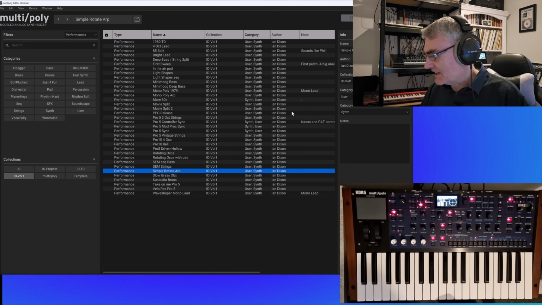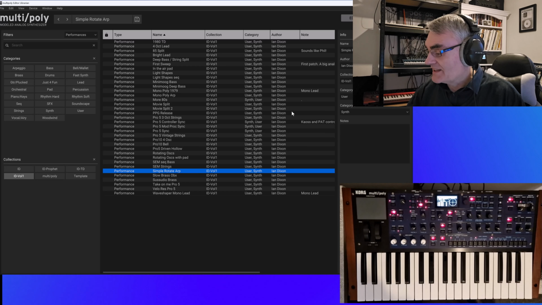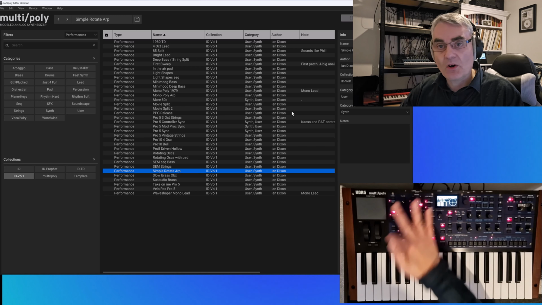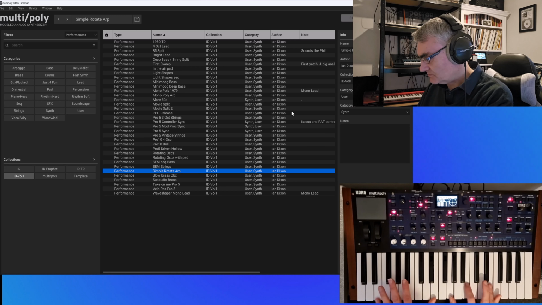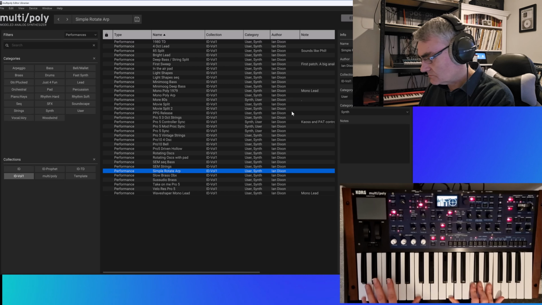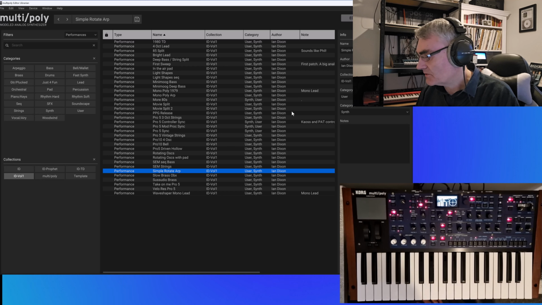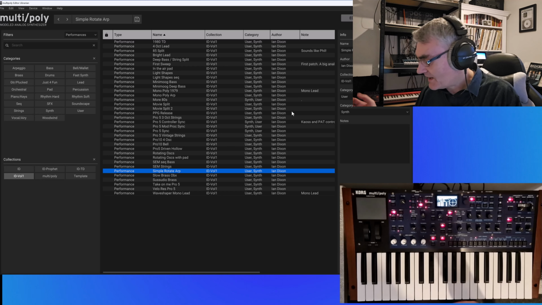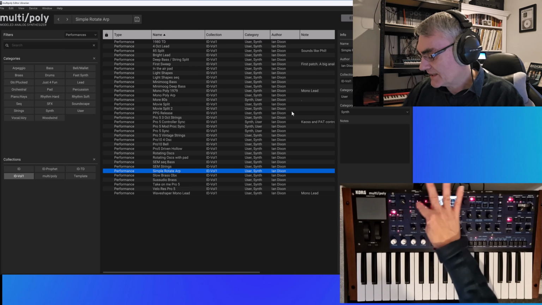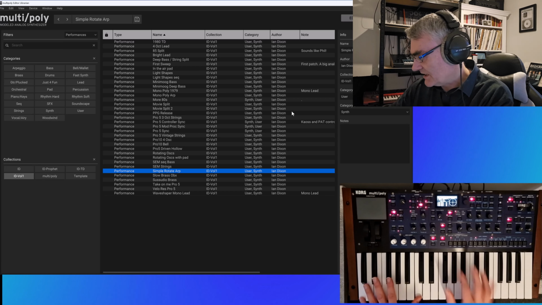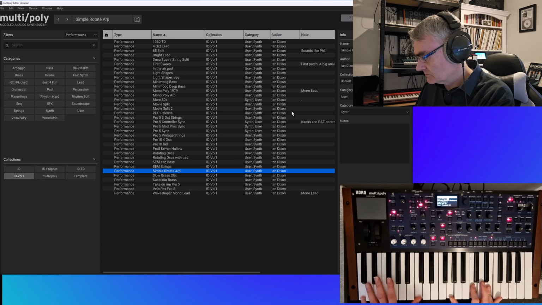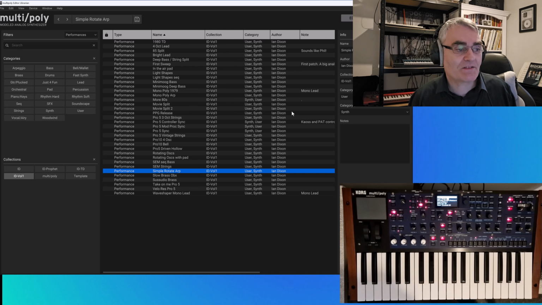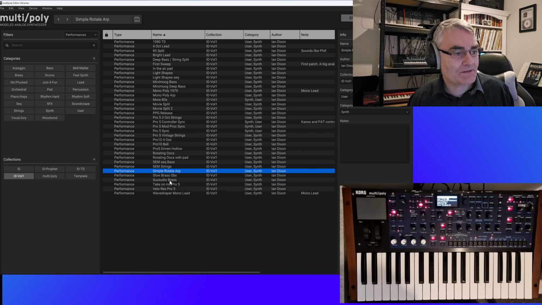Simple rotation arpeggiator. So the idea of this is what I mentioned earlier on. This one though, instead of it coming through the 4 oscillators, it goes through the 4 layers. So this is a pretty much unique feature that I know of on the Multi-Poly. Each one of those arpeggiators is playing a different layer. You can see that through there. Gives you a nice effect, and it's open to a lot of ideas for that one.